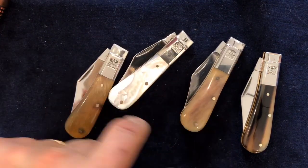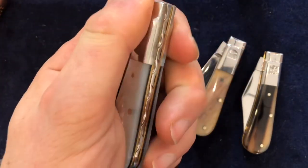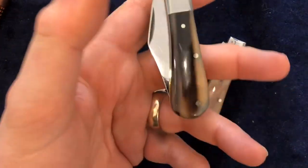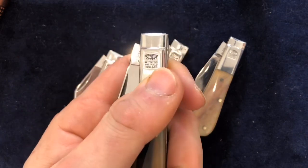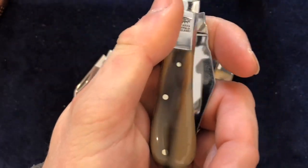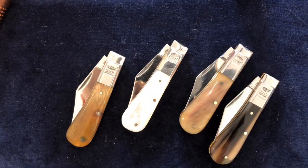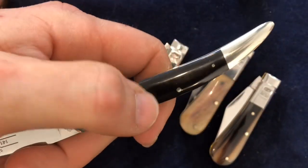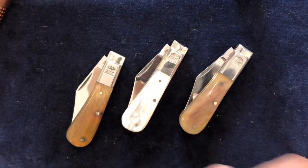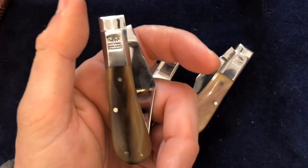I bought that one a couple of years ago, and not long after I bought this one, which is a beautiful Mother of Pearl. I love Mother of Pearl. And then last year I saw this one, which is Oxhorn, and I bought that — and that's also beautiful. Oxhorn is normally black or dark, and you end up having to look quite hard to see the pattern in Oxhorn sometimes. I mean, it's there, and it's worth having to look for. But this one — it's just there, screaming out at you. I saw this one and I had to buy it.